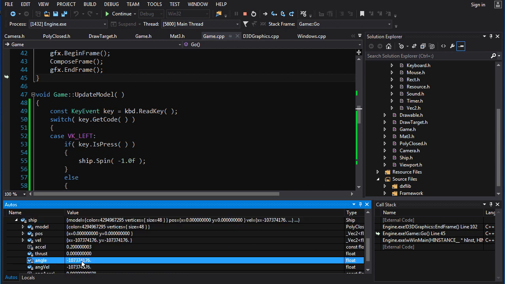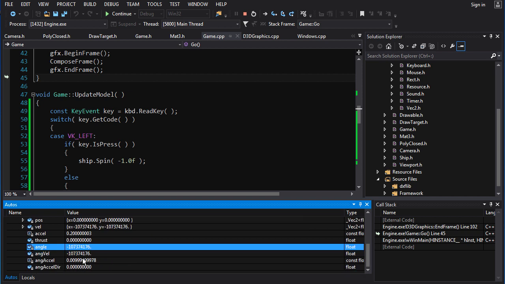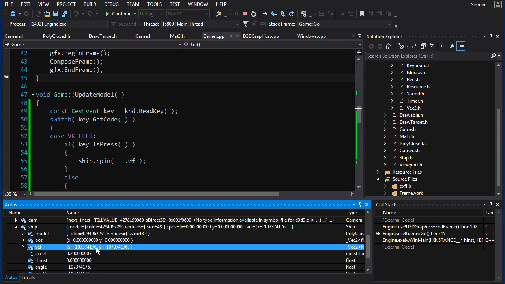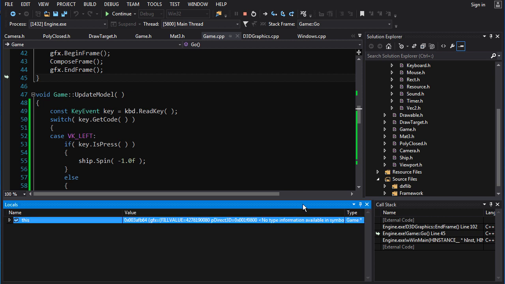Ship. Angle. Okay, so the angle and the angular velocity are not being initialized. Velocity is also not initialized. Now that doesn't make sense because the ship should fly off the screen immediately. Oh, I know why it's not flying off the screen.